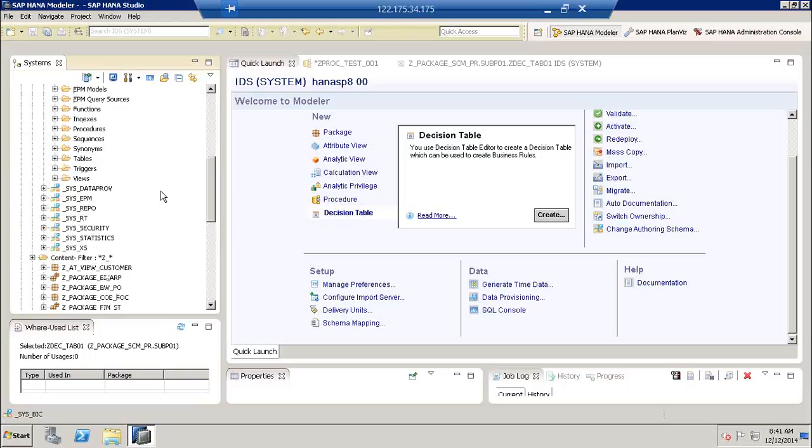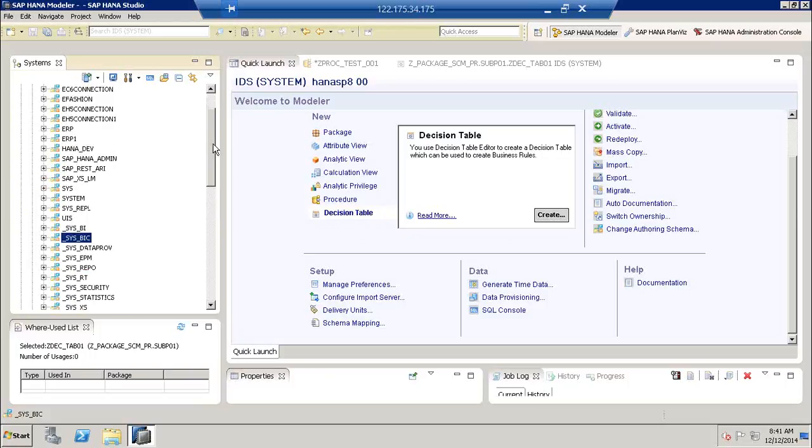So if you want to apply a logic through a decision table for your views, you will be able to create a decision table, but you have to wait for the next support pack or the next release of HANA where decision tables are fully functional. For the training and development, we are only using a way to see how decision tables are built, but will not be able to actually execute because the license is only test and development. It's not globally available for production users.